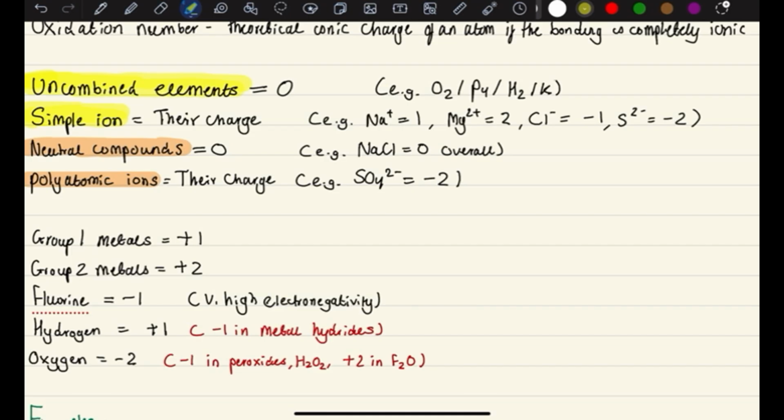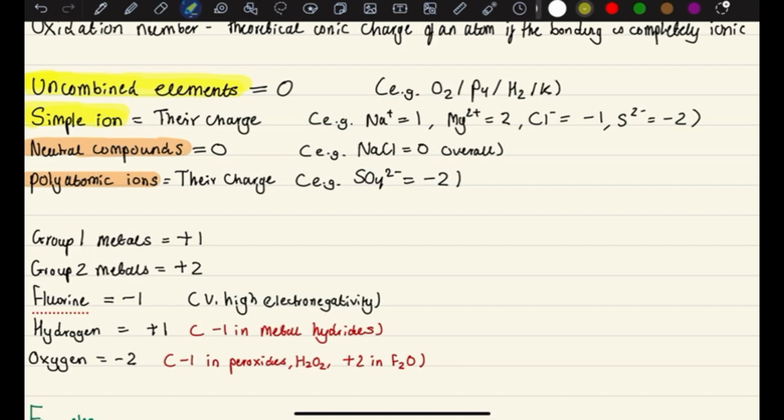Fluorine is the most reactive element on the periodic table, just know that. And if you think about electronegativity, we haven't got to module 3 yet, but electronegativity is the concept of how well an element is able to attract electrons. So fluorine is very highly electronegative, and that's why it's always going to be -1. No matter what it's in, fluorine should be -1.